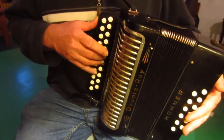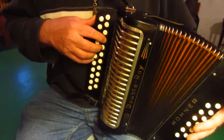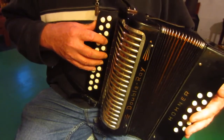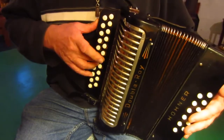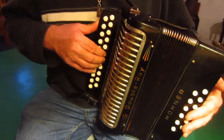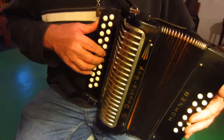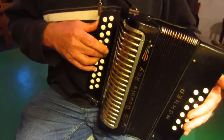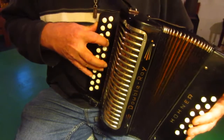Another thing you could do, instead of playing the cut, just use bellows pressure. Now, after repeating the first little phrase, we finish off with this, and you could also use bellows pressure to articulate those 2 high E's. You can also use octaves very effectively. In other words, keep the low E going while you start the horn.